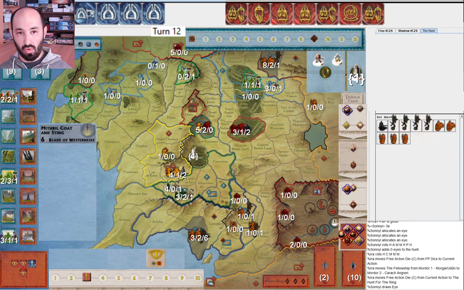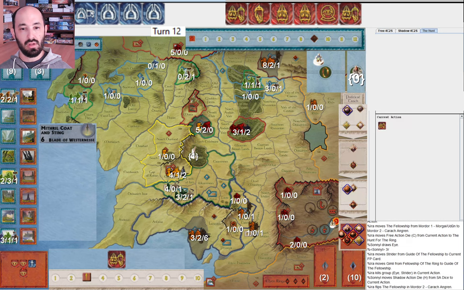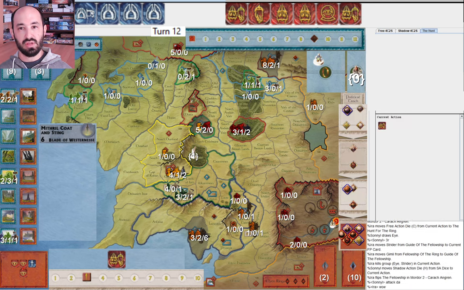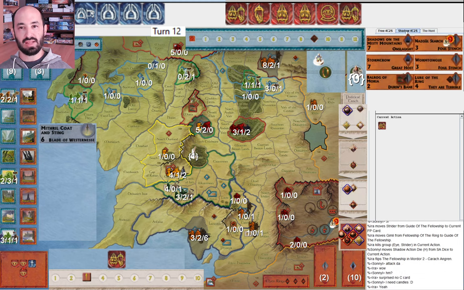Hopefully Dol Amroth can hold. Erebor is probably gonna fall. I would really like to get Dane. All right, Strider's gone. Fellowship is revealed. They attack Dol Amroth. Oh, right. They're trying to draw into Candles of Corpses, right? That's what I'm worried about. And there's really nothing I can do about it.